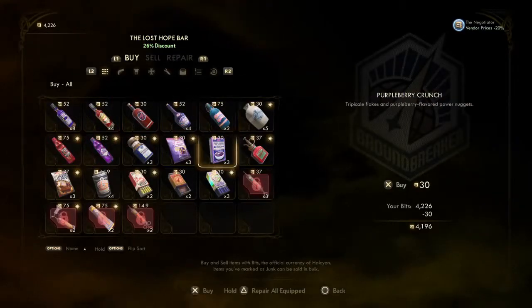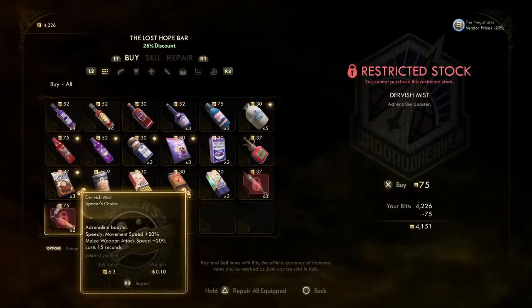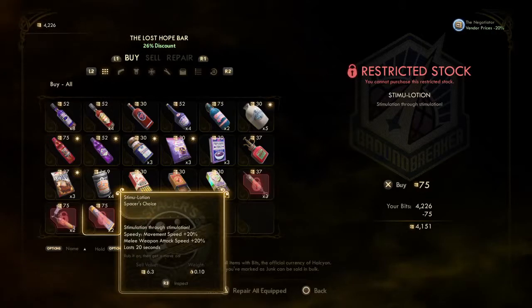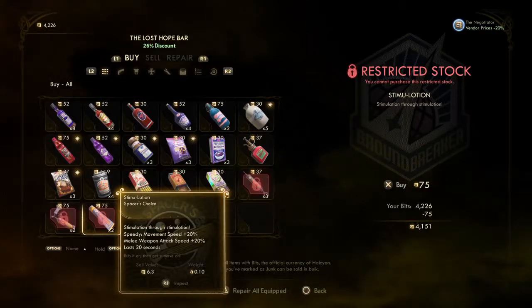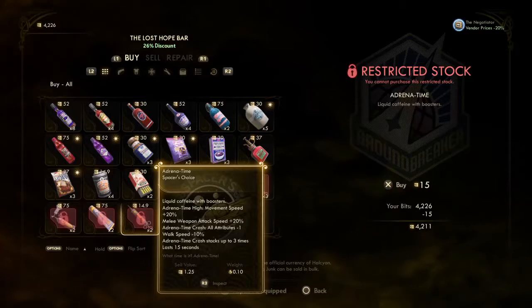So, alcohol, yeah. Oh, she sells Adreno. What's this? Devilish Mist, Adrenaline Booster, Speedy Movement plus 20, melee attacks plus 20. Nah. Stim Lotion. That's movement and stuff again. Adrena Time. Movement, attack speed.